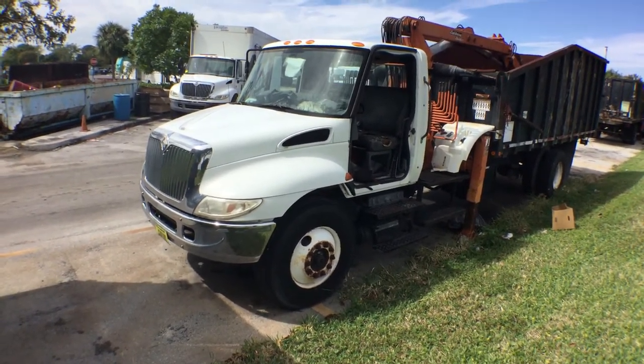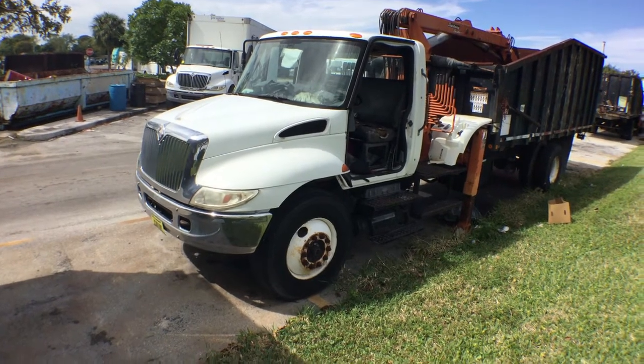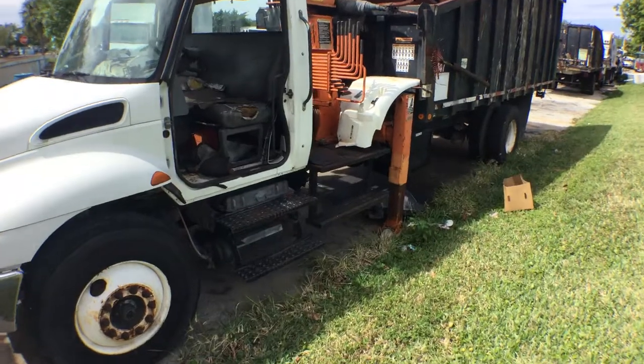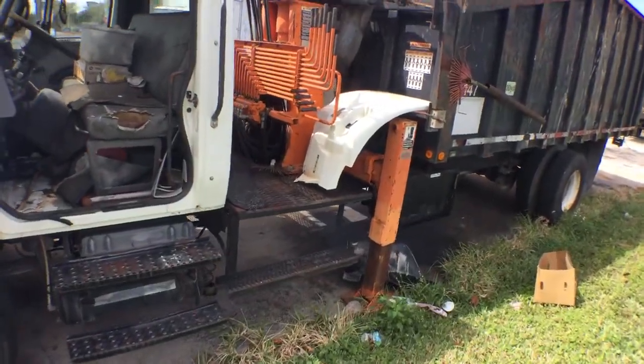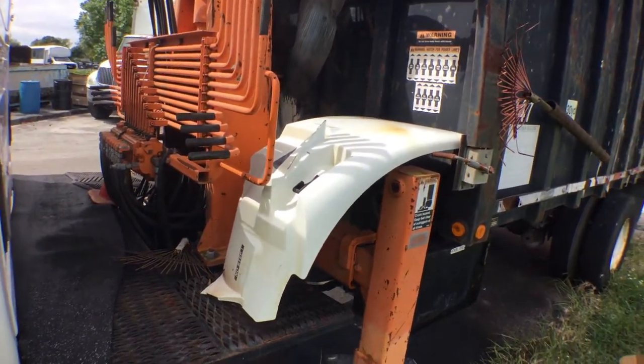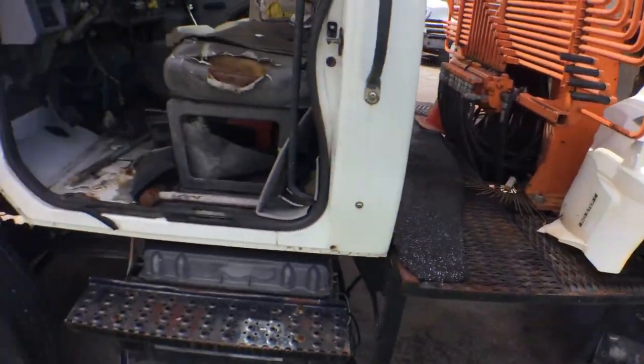And the frame is good, it's not banged up. It was just removed properly. They also took off the fender well over here, the fender that goes right there. So it seems to be okay. It's not broken or anything. It was taken off nicely. But let me show you.